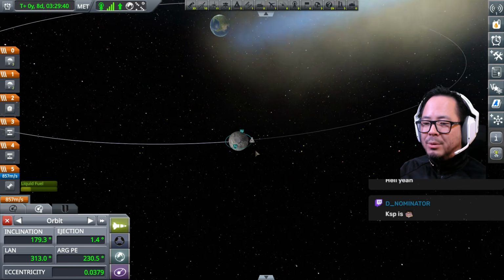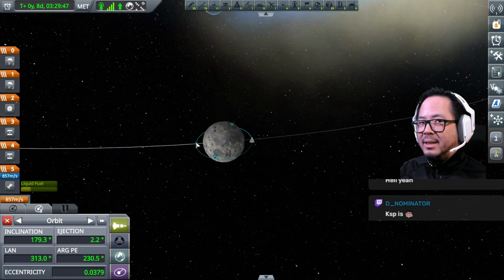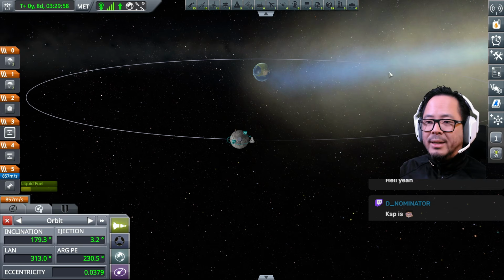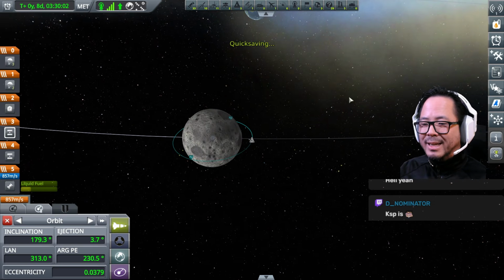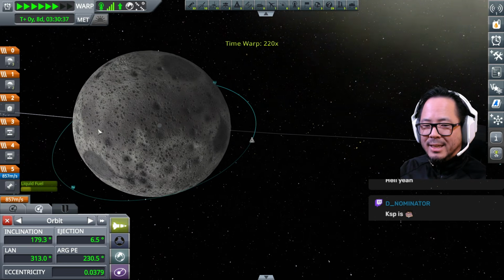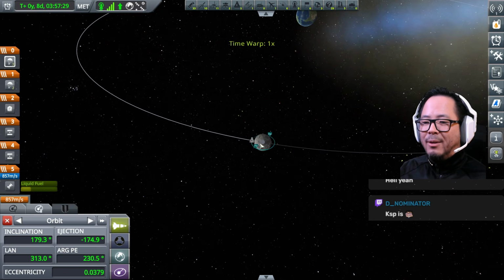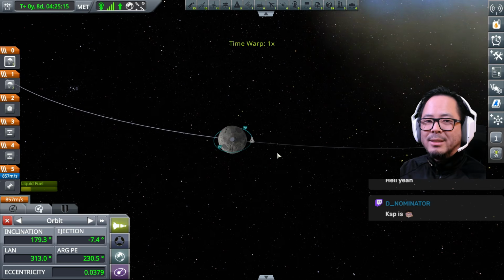And the reason why this is important is because if you pass in front of it, then you will be slowing down. If you pass behind it, you will accelerate. And the reason is because the moon will pull you in the direction that is retrograde or prograde from the point of view of Earth. What that means is if you prograde here, if you fire your engines here, you will leave Kerbin. If you fire your engines here in the front at ejection angle 0, you will go back to Kerbin.